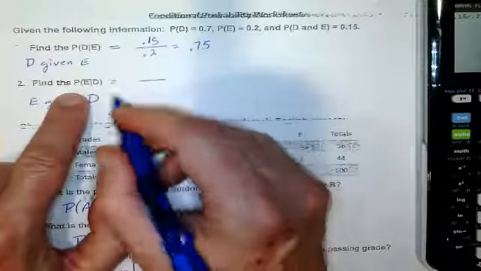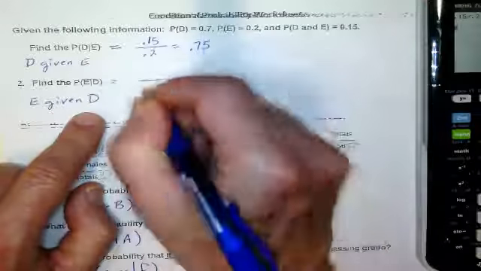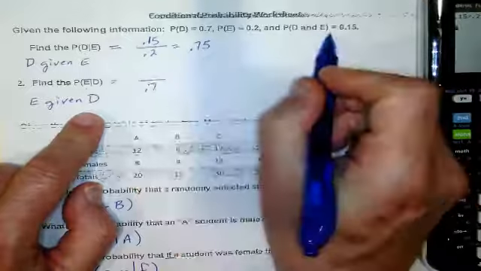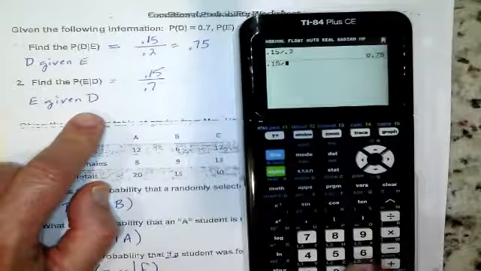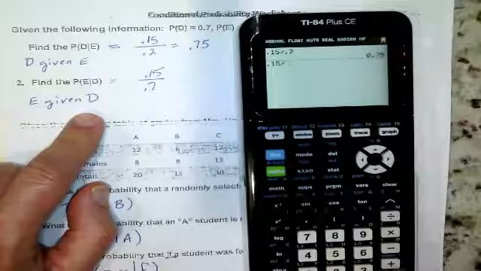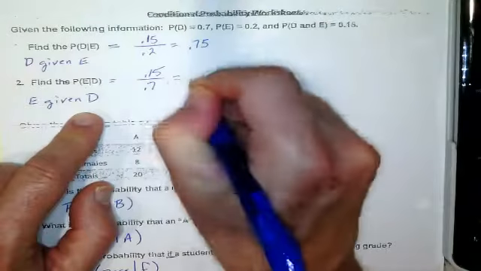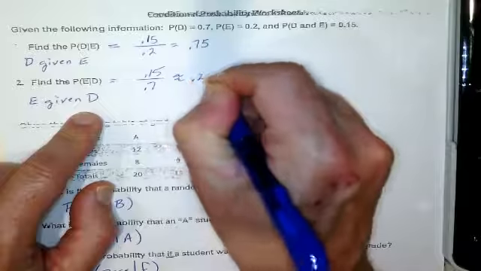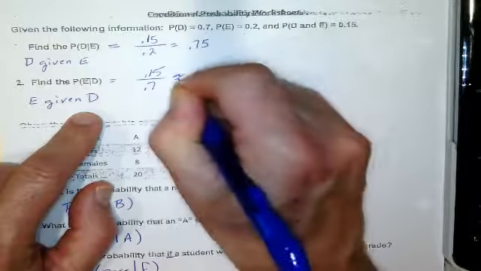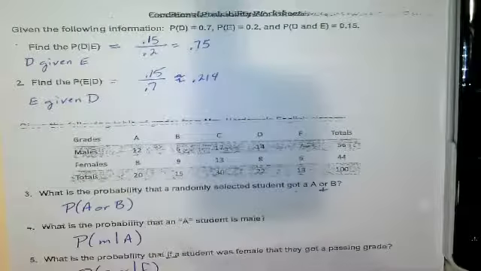Here on this one, again, the probability of E given D, D is my denominator again, so this is 0.7. The intersection is our numerator, so that's 0.15. So 0.15 divided by 0.7 is 0.21. That's 0.21428, so I'm going to say approximately 0.214. You can go 2 decimals, you can go 4 decimals. I don't care as long as you round correctly and say it's approximately, because this was exact, this is not.